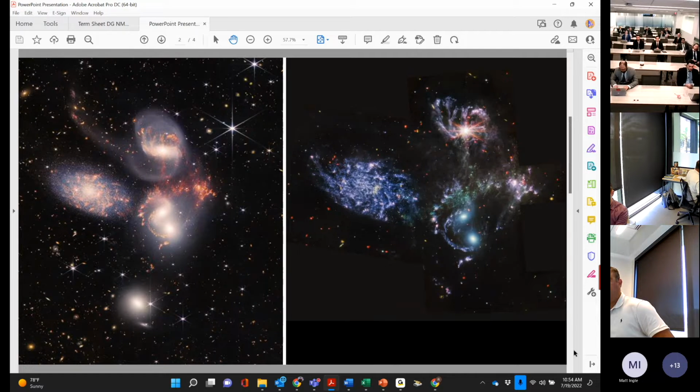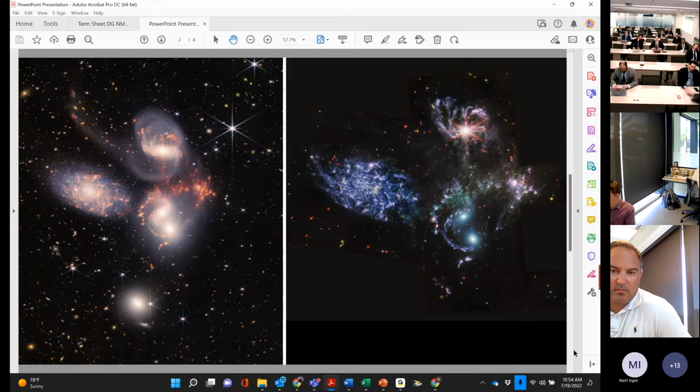Focusing on the top galaxy, it's a cluster of galaxies. It's actually a supermassive black hole, and you can see it clearly on the right side, the mid infrared sensor. It's a supermassive black hole, 24 million times the mass of our sun. It emits 40 billion times the amount of light of our sun. So yeah, that's pretty crazy. So that's a little about this picture. If you want to go to the next one.